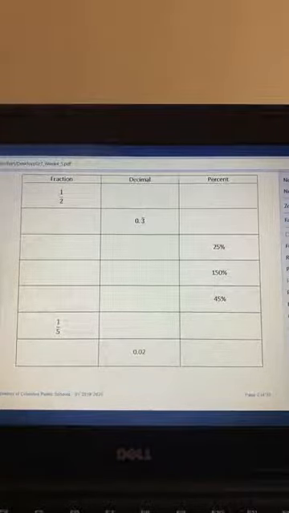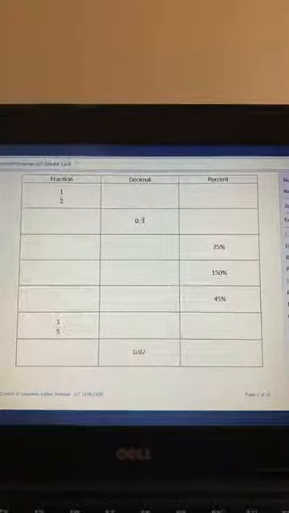Right now, for those who are just joining, we're trying to convert 25%, 150%, and 45% back to a decimal and a fraction. Do not put the answers in the comment section until you are asked, please. Make sure with your fraction that it has been simplified or reduced. You have about 2 more minutes.